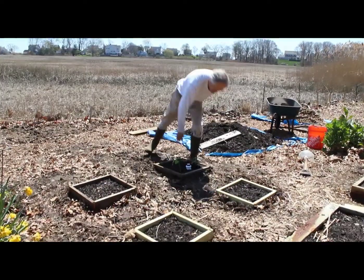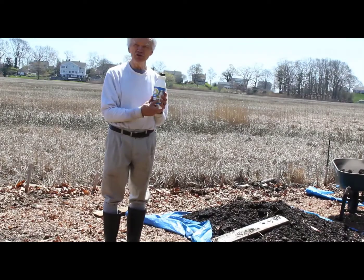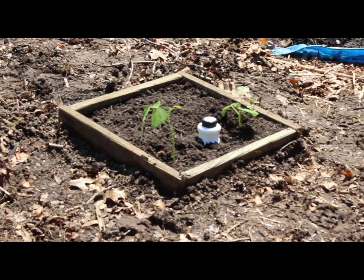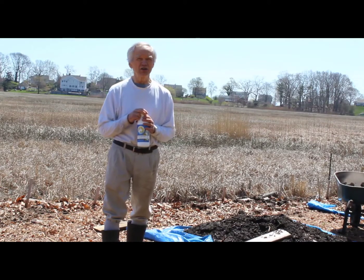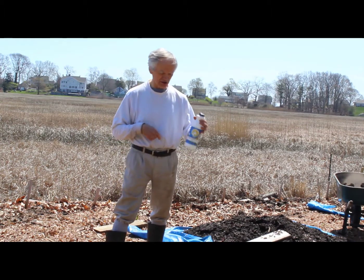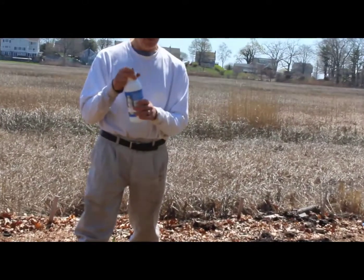In the middle here I've buried a little bottle with some holes up and down the side. This can actually be used to water these plants if it does get very dry, but also it's a good way to fertilize these plants individually. The only fertilizer I use is fish fertilizer in liquid form — I mix it in with the water and put it in the top, and that can fertilize each one of these plants. Almost any kind of bottle about this size will do.